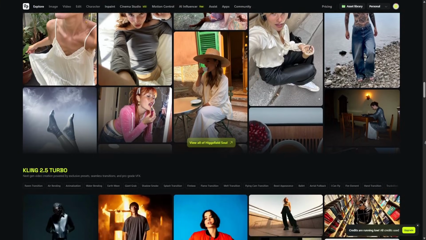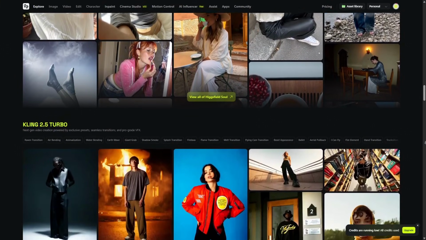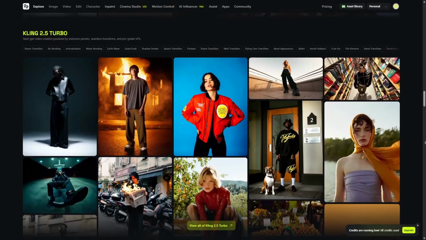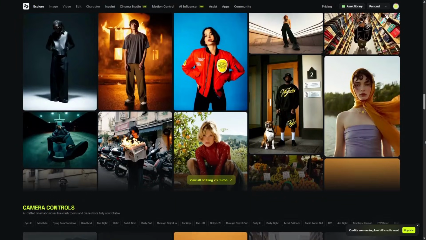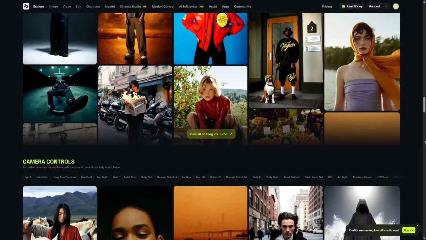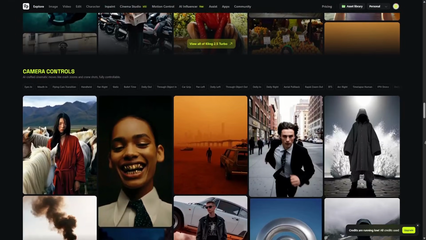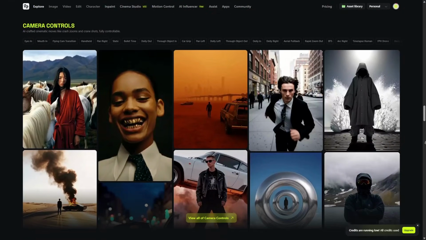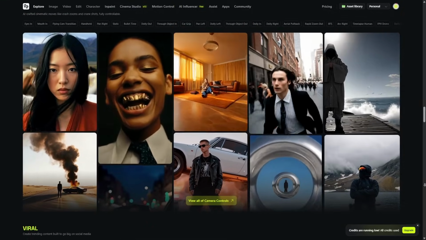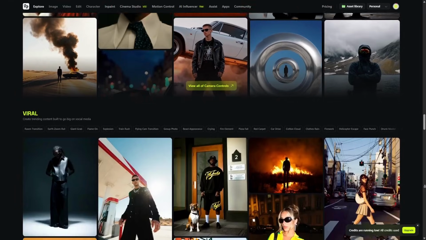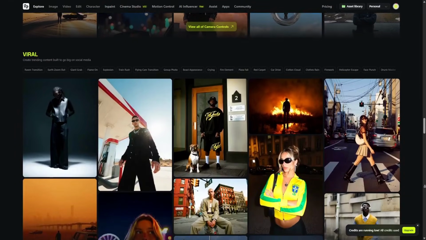If you open any section related to video or Kling, you get the sense that Higgsfield is showing users a direction rather than just promoting a single release. This looks like an ongoing development path where each new version builds on the previous one. That context is important because it explains why interest in Kling 3.0 feels so strong. Users already understand where it's coming from.